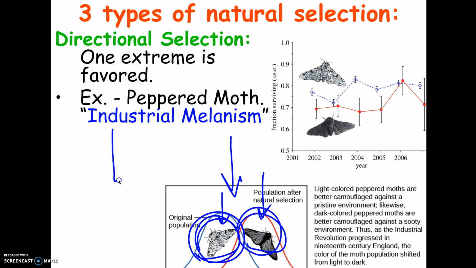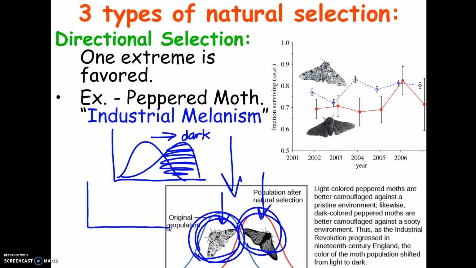And so over time, what happened is the population that started over here shifted in one direction. And this is called directional selection. Not because the individual light moths turned dark, but the light moths now started to get eaten. More dark ones were living longer, having more offspring, and so now the population shifted towards there being darker moths. So directional selection, anytime you see a graph where it goes in one direction, that's going to be directional selection.